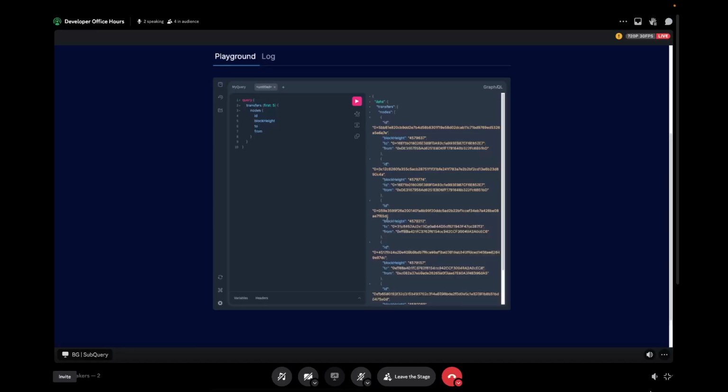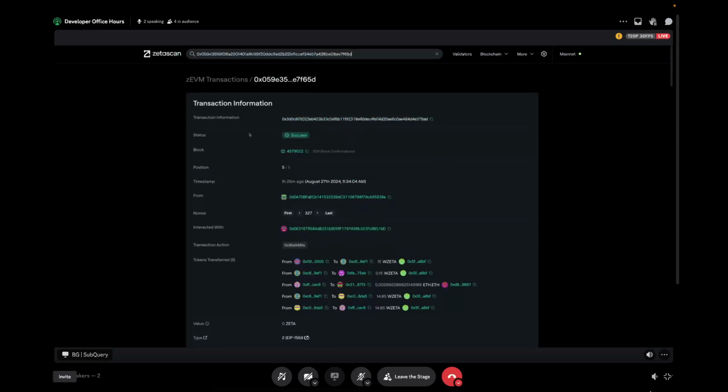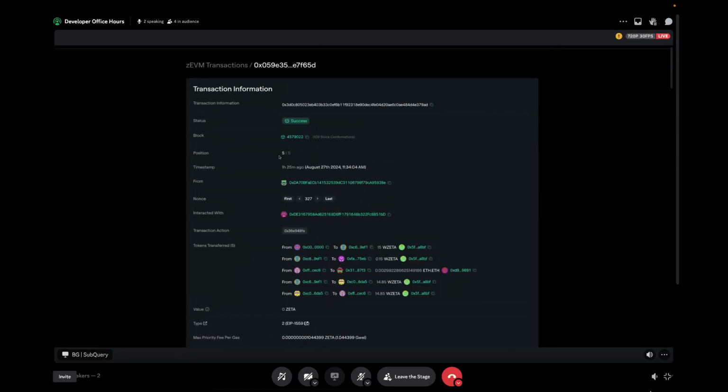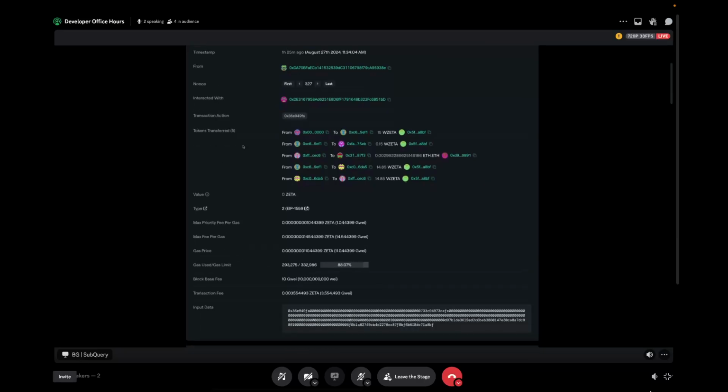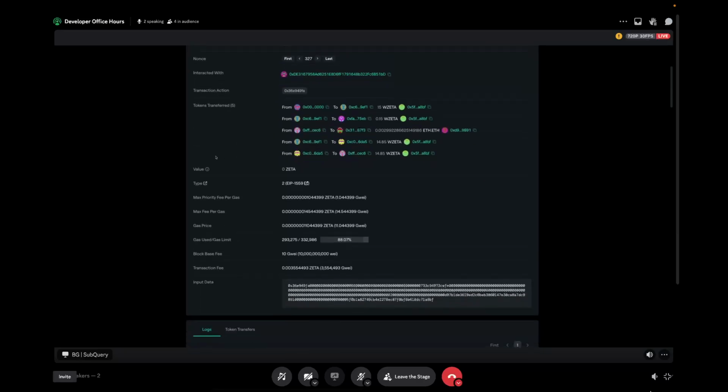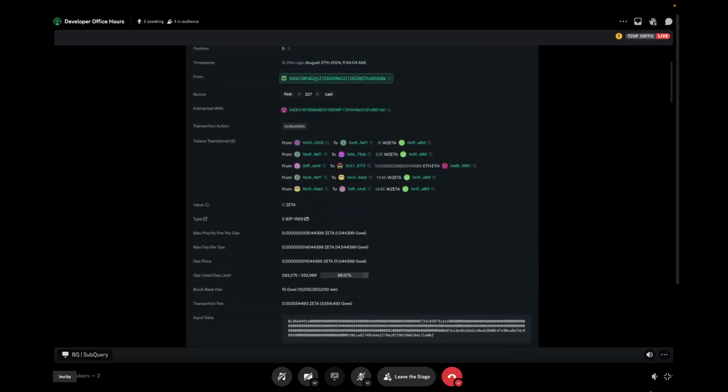If we take any transaction and just copy paste it to a block explorer, then you're going to see the indexed data just like you're able to see it from a block explorer.